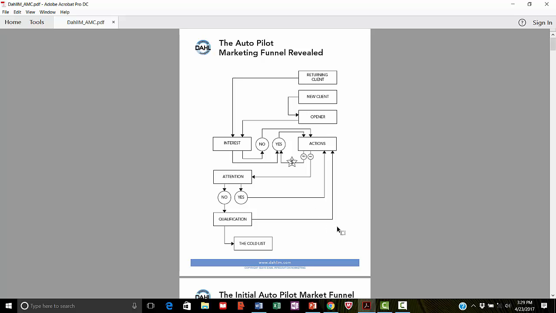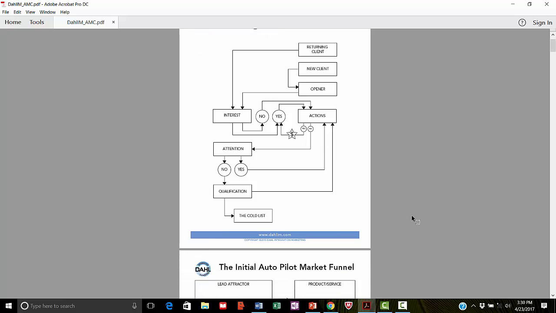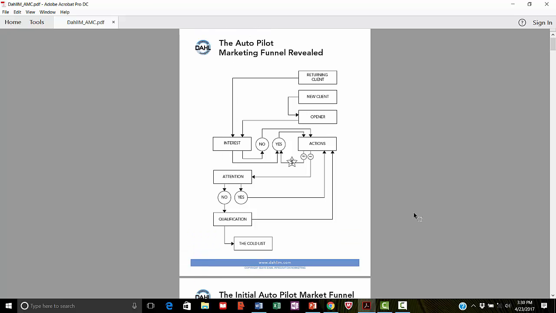That's just something you'll see a lot in documentation. You've got to make sure that you follow the logic, make your own notes, and just kind of see where things are going. Okay, hopefully that makes sense. So you get there, they're interested, right? They indicate they're interested in what you have to offer. Then from there, you're trying to get them into action, actually becoming a customer. And if they don't take action, then you're trying to get their attention again. If you do, then great. They're back into another interest sequence, and you start the whole process again.